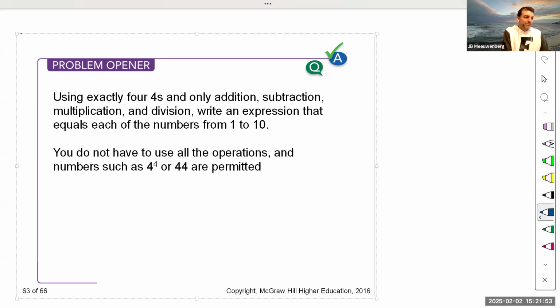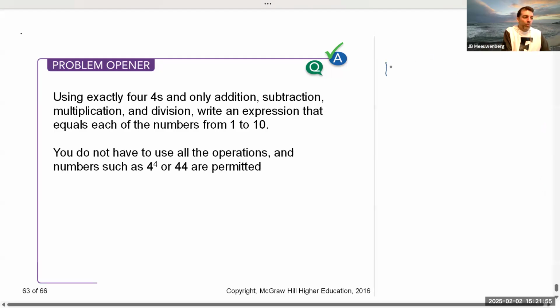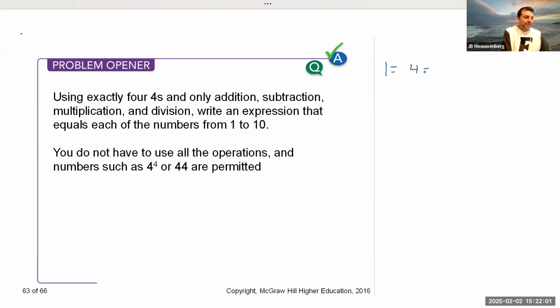So here's an example of how you could have come up with the number 1 using 4 fours. You could have done 4 divided by 4 times 4 divided by 4, like that. But notice how my 4s were in parentheses. This is 1 times this is 1. 1 times 1 is equal to 1. There are many other ways that you could have done that.